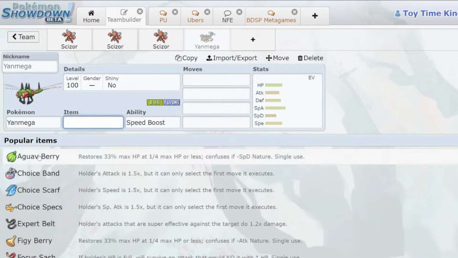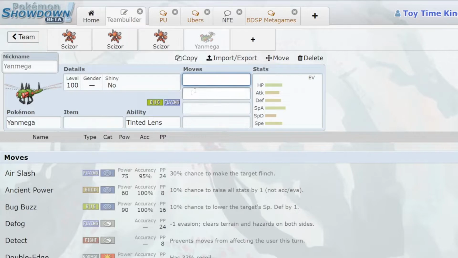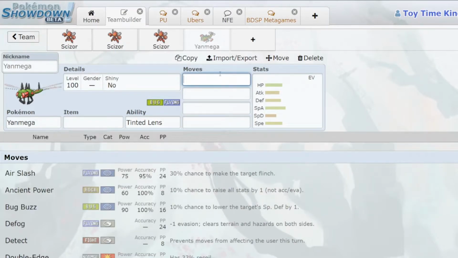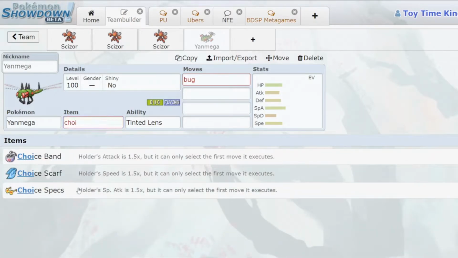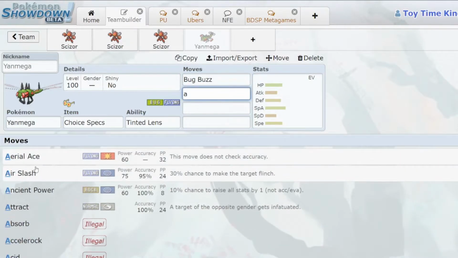Now, Yanmega has come back, it wasn't in Sword and Shield, so this is its first return in Generation 8. And it pretty much does the same thing it did in Gen 7 and any gen before that. It is a really strong special attacker, especially the fact that it has Tinted Lens as its ability, which basically ignores resistances. So obviously you can go Choice Specs or Life Orb or whatever, as long as you have a move that's boosting your power and you just go Bug Buzz, Air Slash.